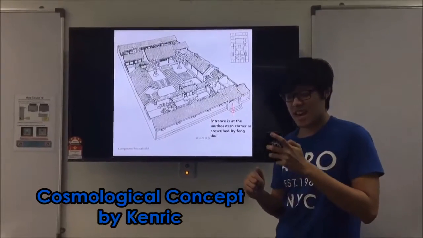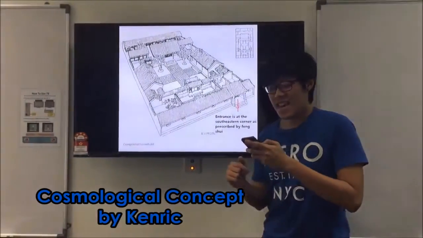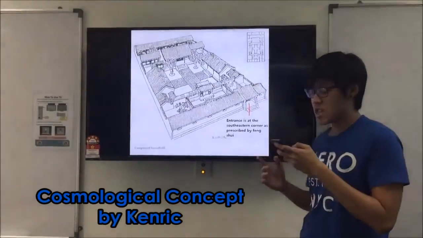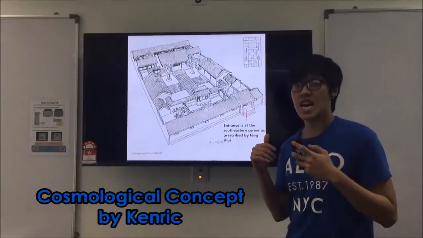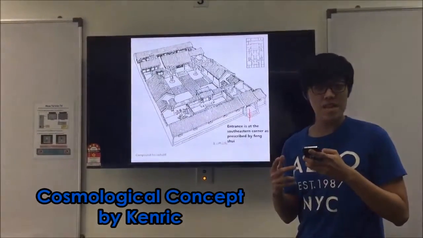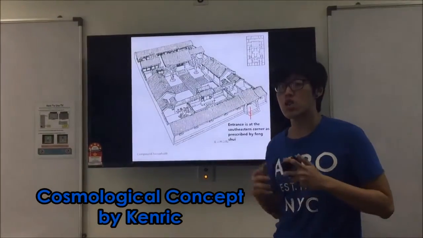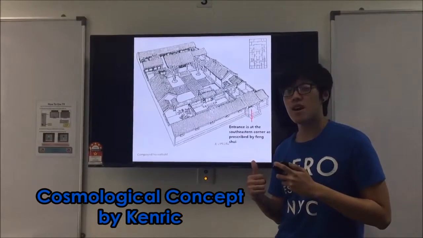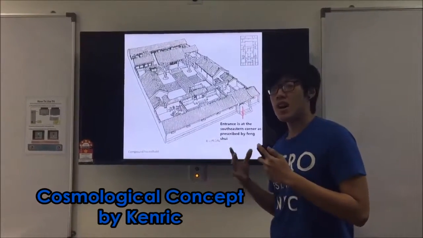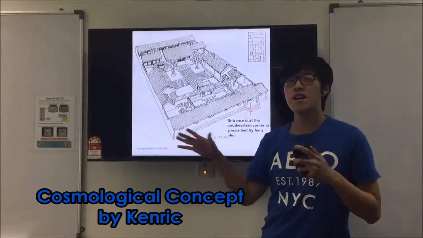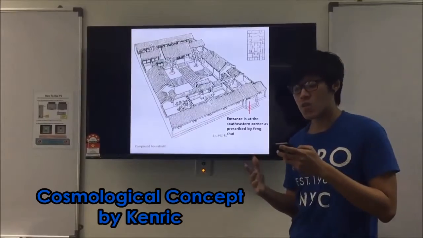Chinese belief systems are deeply rooted in cosmological concepts. Chinese cosmological concepts can be found in Chinese architecture. These concepts, such as feng shui and Taoism, are widely used to organize construction and residence. It means they apply feng shui and Taoism to buildings such as temples and our resident houses.